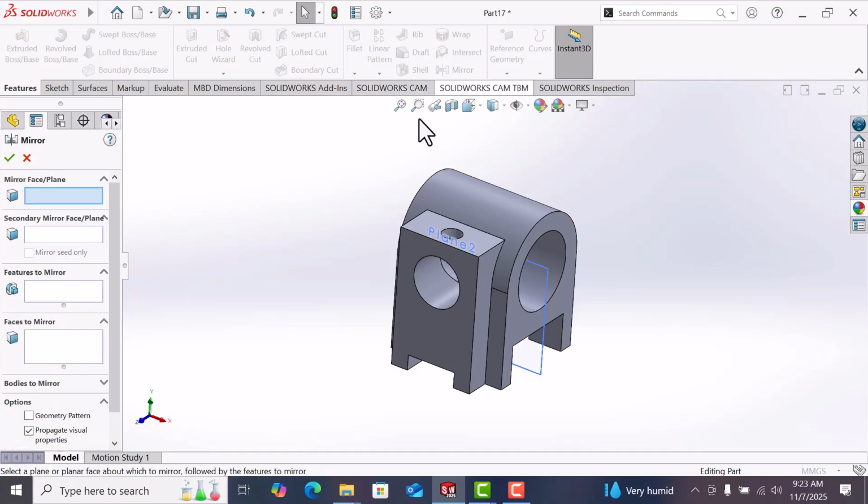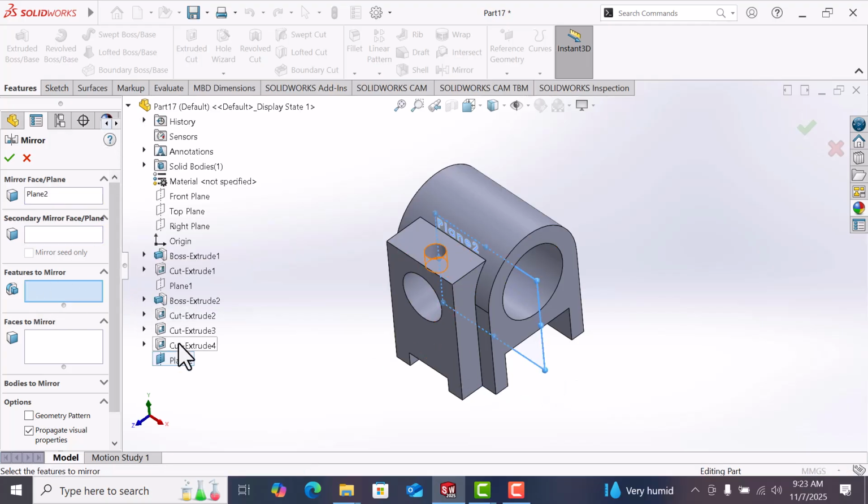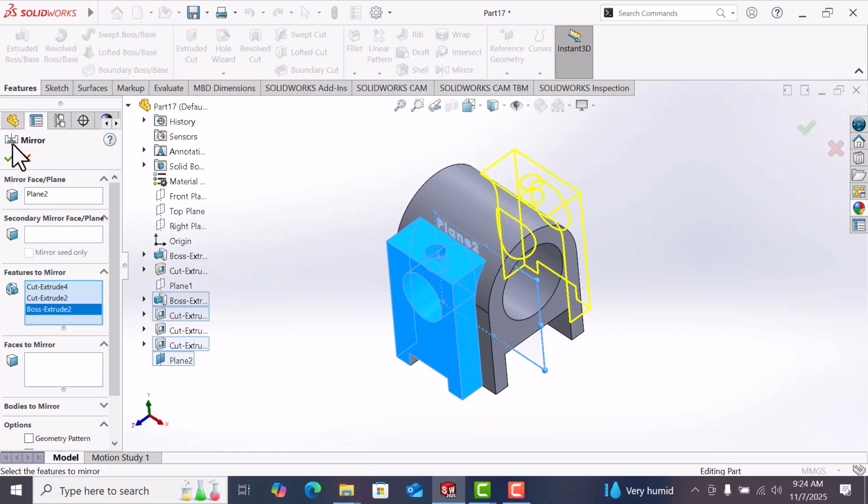Now go to Mirror. Now select this plane. Feature to mirror. Here select this cut, select this cut and extrude.